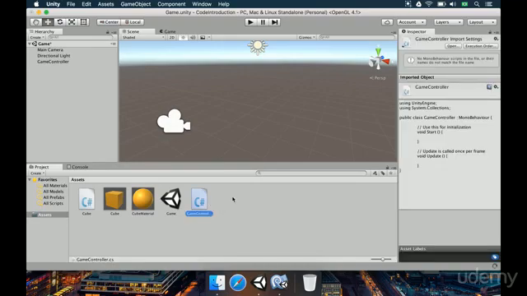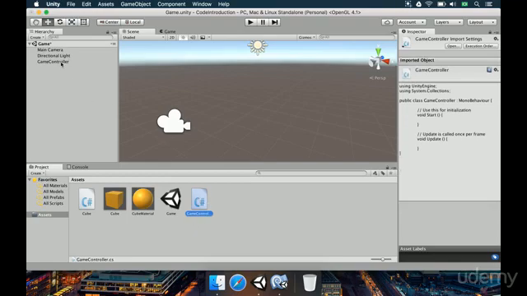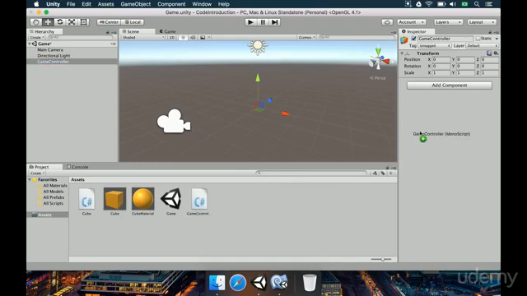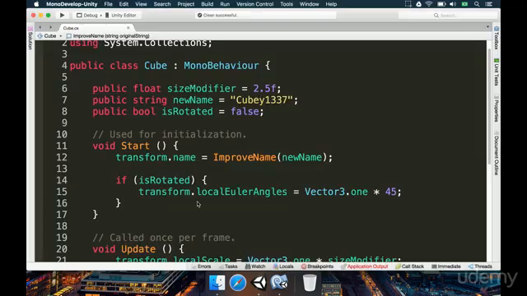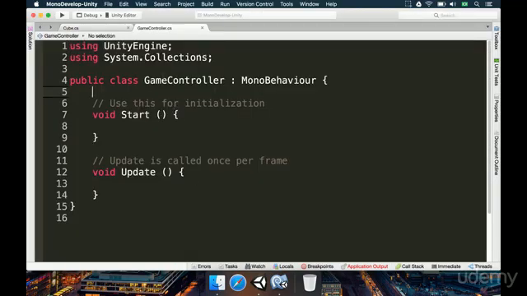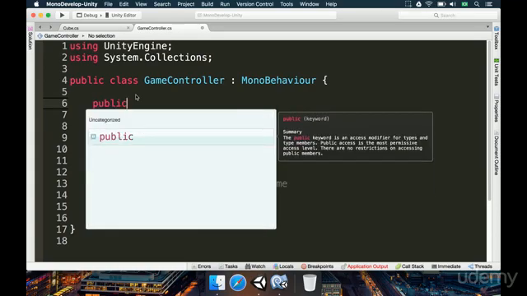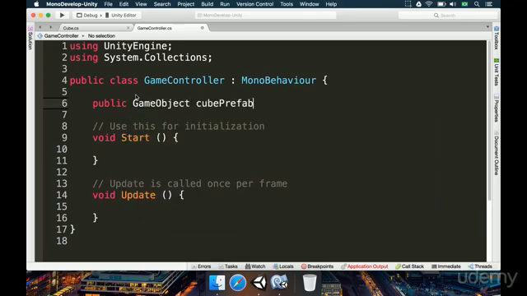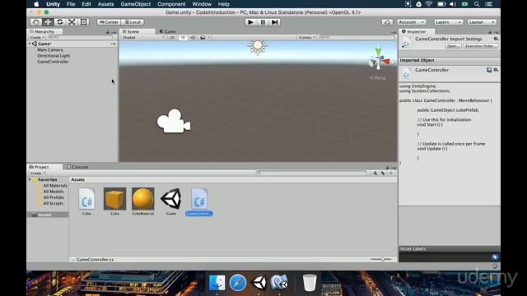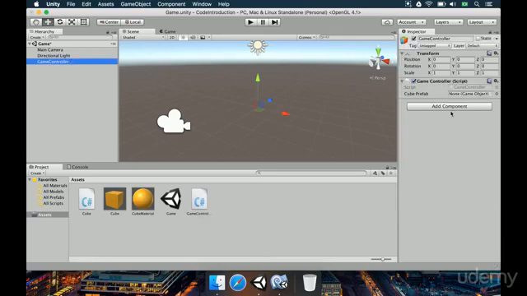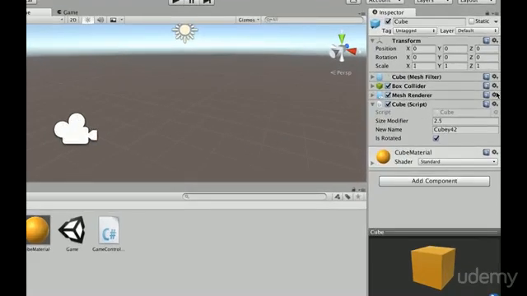And now, as we saw in the first and the second video, to apply this script so it can be executed, we need to select our game controller game object and just drag and drop the script in here. Okay, so whatever we add in this script is going to be executed. And now we can double click so the script is opened. Okay, so we have the definition of the class, we have these using instructions, we have 2 methods here, and now we need to have a reference to our cube prefab. So to do this, we need to declare a variable. We're going to type here public game object cube prefab. And if we save this and go to Unity, notice that this is going to behave a bit different than the variables that we used before. Because in the cube prefab right now, we have three variables.